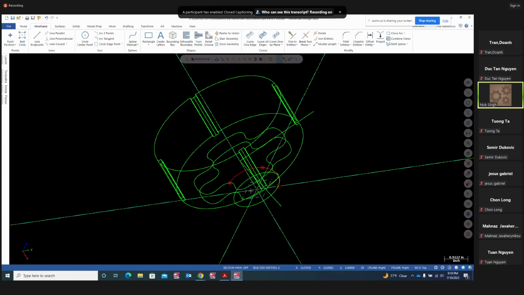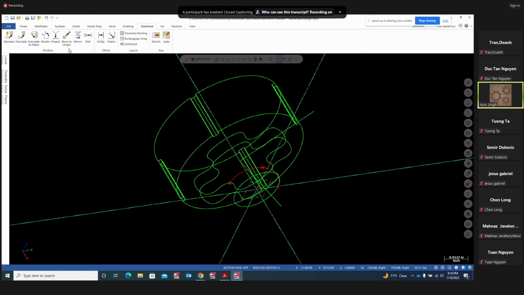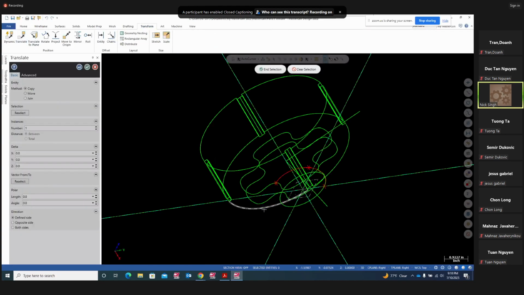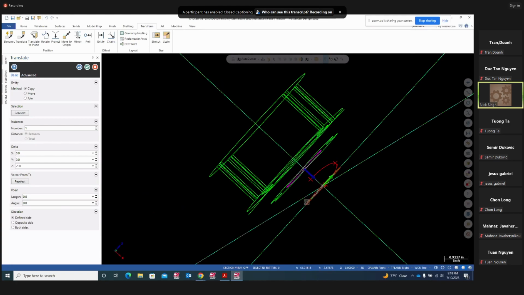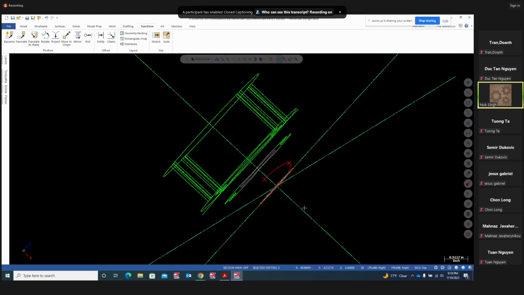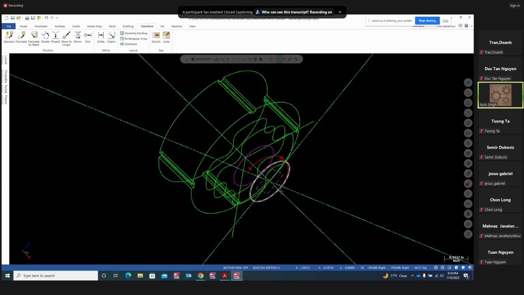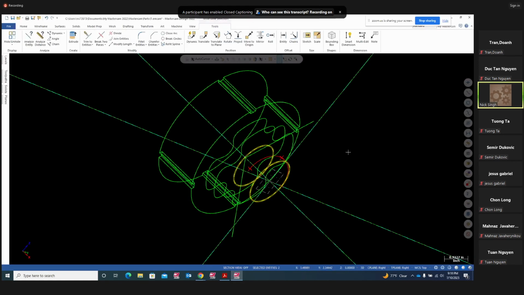We don't need this for toolpath, but just to look at your geometry, we can translate this guy here minus, this is 1 inch, z minus 1 inch. It goes back right there. But do we need this geometry and this geometry for toolpath? No. We took care of this.